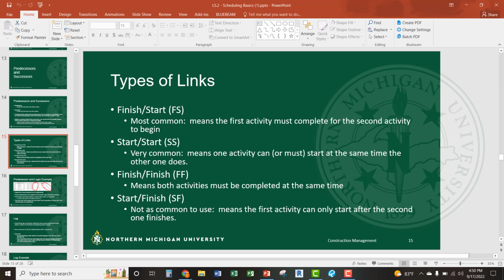So your finish to start is your typical, right? One item finishes, the next one starts on that, and that's your default for pretty much any software. Start to start is another one that I use quite commonly because, again, you have this lag period where, I don't want a 10-day task to take place and then the next task after that follows. I might take that 10-day task, and after 2 days, I want the next thing to follow, right? But I need that first company to get out of my way. So maybe it's like drywall hanging versus drywall finishing. I'm not going to wait until they're completely done hanging before I start my next crew on finishing. So that's where I use a lot of start to start plus lag period.